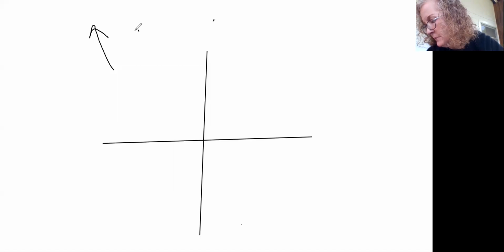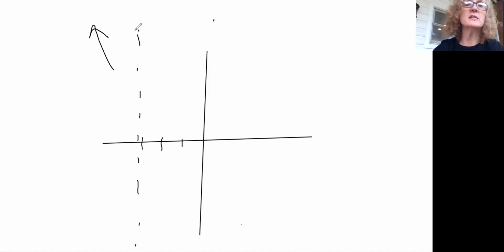Part B, the limit of f of x as x approaches -3 from the right, from numbers bigger than -3, is infinity. Okay, so I'm going to put x equals -3. Now this is not an asymptote. All that is just a guideline to help me know what I'm doing. As x approaches -3 from the right, my graph is approaching infinity. So I know my graph is doing something like that.